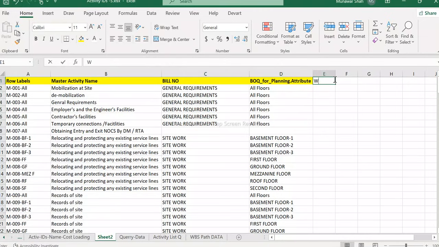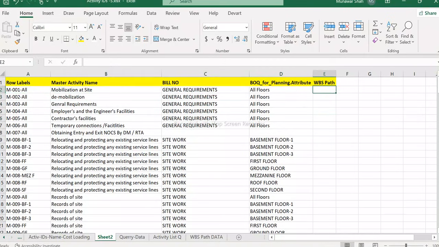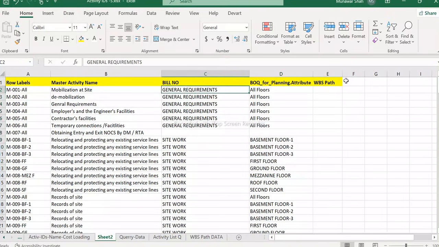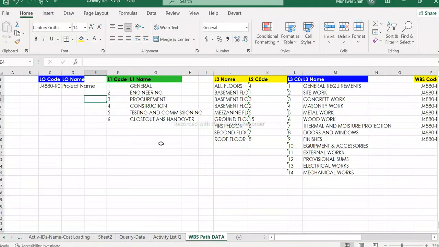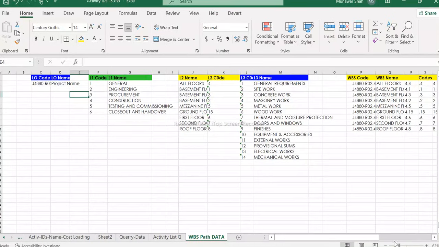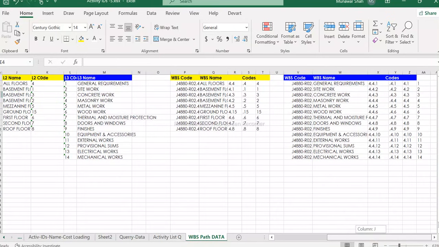I have already created all the levels for each WBS. You know, there are different levels in our work program. When you create a work program, there are lots of levels starting from 0 up to whatever the scope of your project is. So it depends. Here you can see I have created all the levels from level 1 to level 3, depending on my program. In the coming session I will also discuss how I created all these levels.